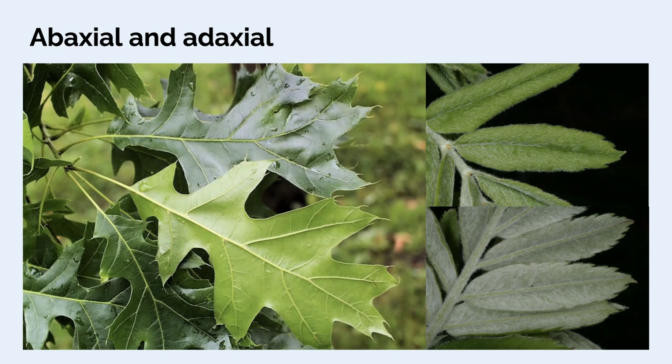For most plants, again, upper and lower are pretty consistent with adaxial and abaxial respectively. Or if you want to be the most technical, you would follow the top of this leaf over to here and see that the top of that leaf is in fact the surface of the petiole that's closest to the stem, adaxial.